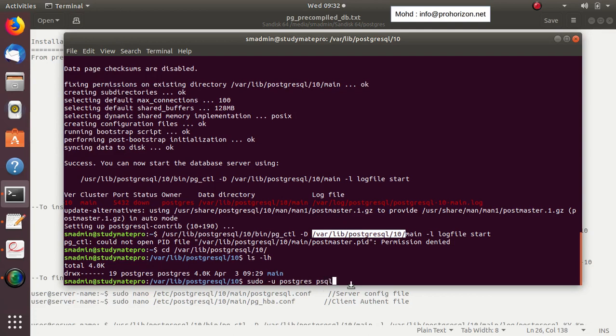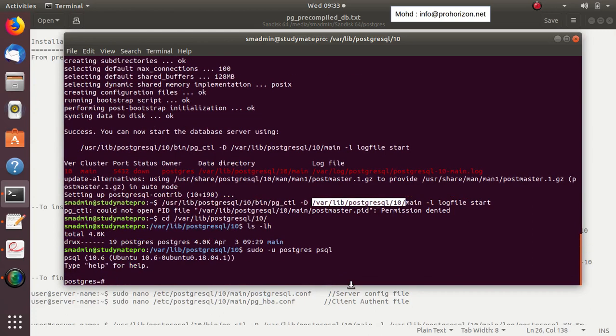In this way we can access this server and through it the directory of the cluster of the databases, which is owned by the default user postgres. As you can see here, now we have run our database normally.